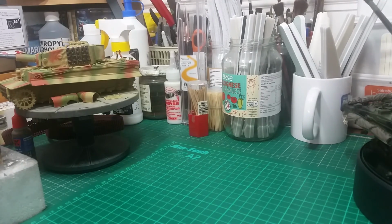Another one I got in, which I hadn't sort of planned on getting, but I saw a review on it and I just had to get it. I think I've done an inbox review on this one. Yes, I did.